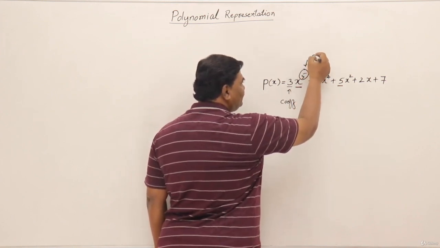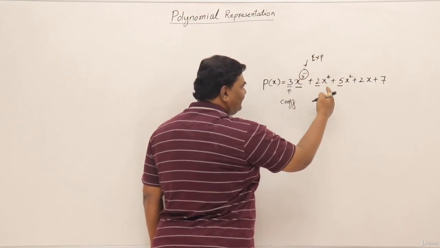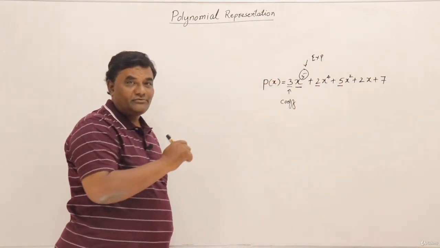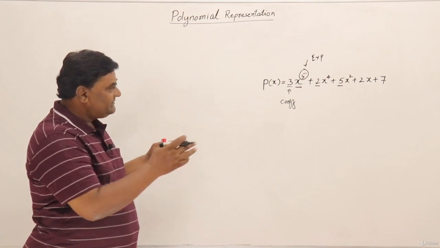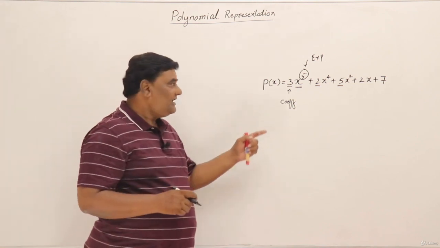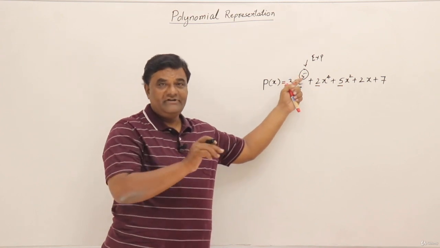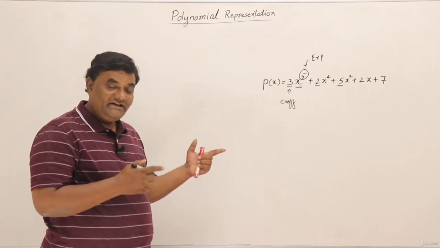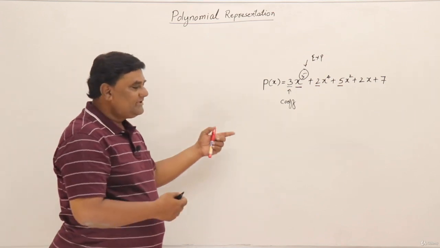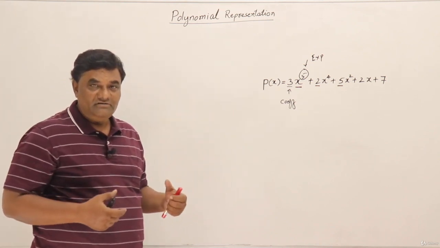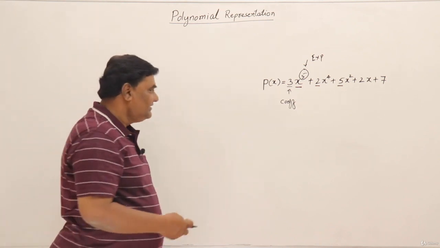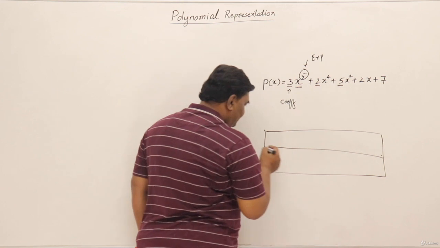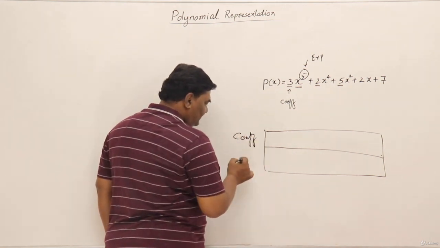So there is one more thing, that is the exponent. So these have exponents 5, 4, 2, 1. There is no x here, which means the exponent is 0. So now I can say that a polynomial is a collection of terms. Each term has a coefficient and an exponent of x, the power of x. So we can represent a polynomial as a collection of terms where each term has a coefficient and exponent. So I can represent this as a list of terms having coefficients and exponents. So let us prepare it as a list of two things, that is coefficients and exponent.